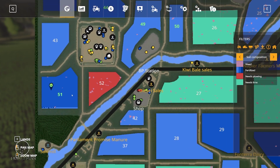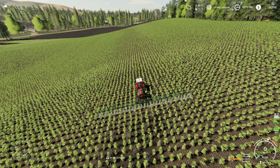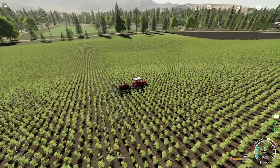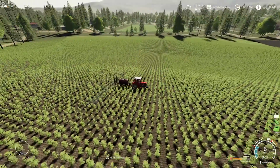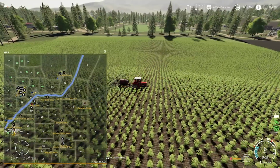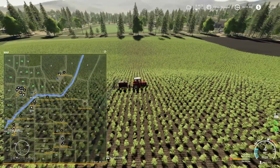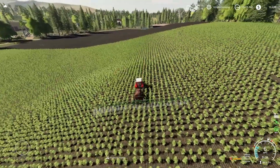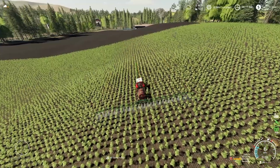51, we're killing the weeds. What the heck is going on there? I do need to get another fertilizer application on there, so I'll get that done as well. I don't think I'll have enough to finish this field. I'll have to run back to the farm and fill this tank up. But then we'll go over to field 22 and 21, and we'll apply herbicide on those two fields. And 48, I don't have any weeds on 48 yet, but maybe I should do it anyways. I'll have to drive down there and take a look at it. But that's what's going on for the day.